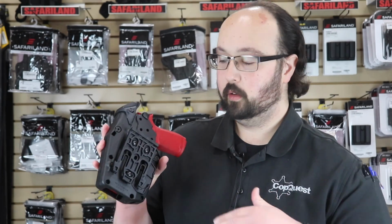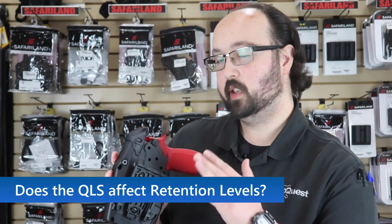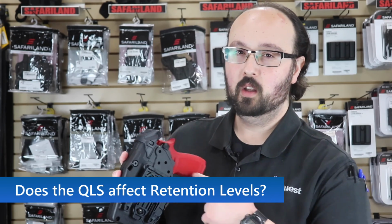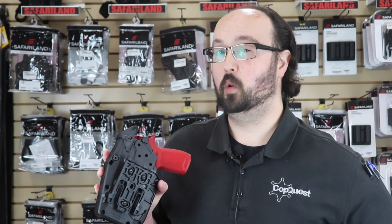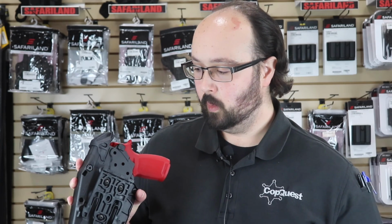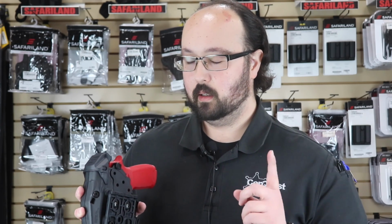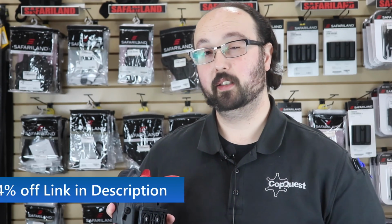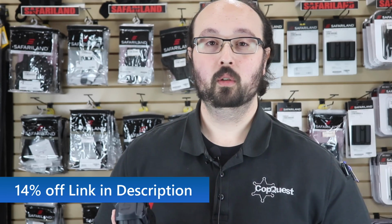So another set of questions that had some concern was whether QLS, when attached to, say, a level 3 duty holster, would then change that level 3 duty holster's retention level from 3 to like 2 or 1 or whatever, because QLS passes Safariland's level 1 duty holster retention test. To answer this, Safariland really hasn't put anything out definitively about it that I'm aware of, but they do produce a model 6304. And what that is, is a level 3 duty holster with a QLS fork already attached from the factory.